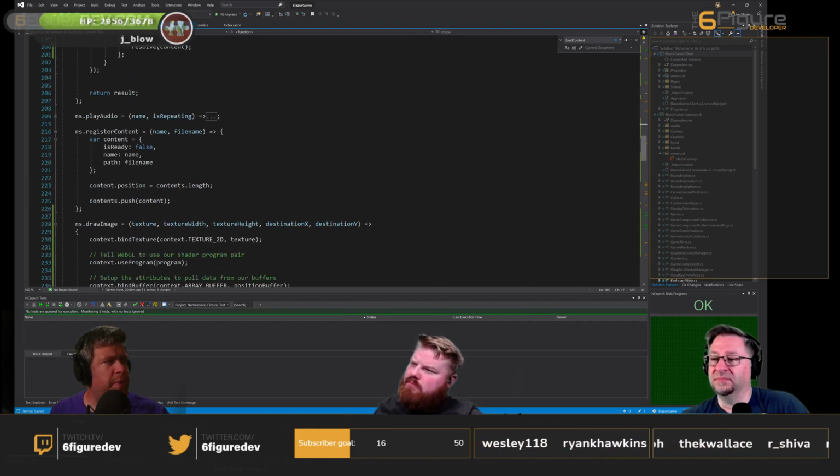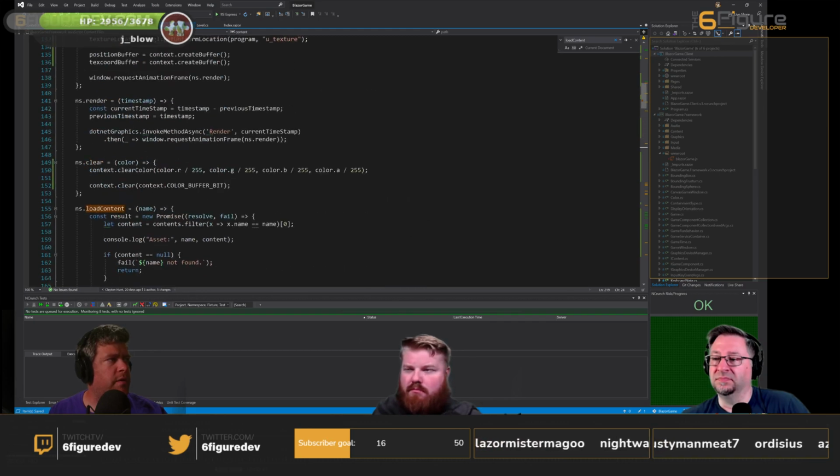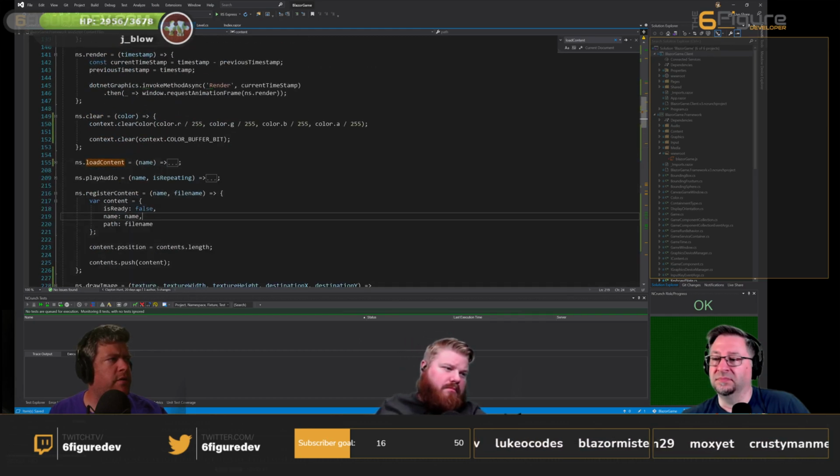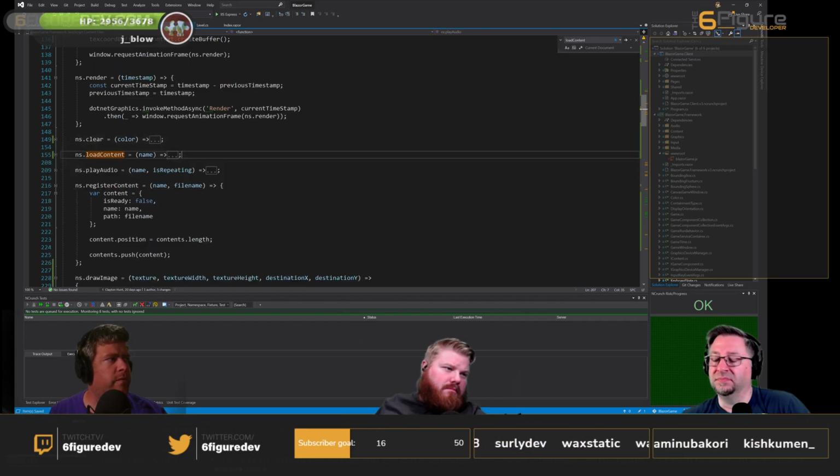It's false, name, path, position, contents.length, contents push content. Okay, yeah, so we will just look in contents for the thing that we want to draw, as opposed to texture infos, which is what they're doing here. So, okay. That should be fine now, assuming that the code is good enough.